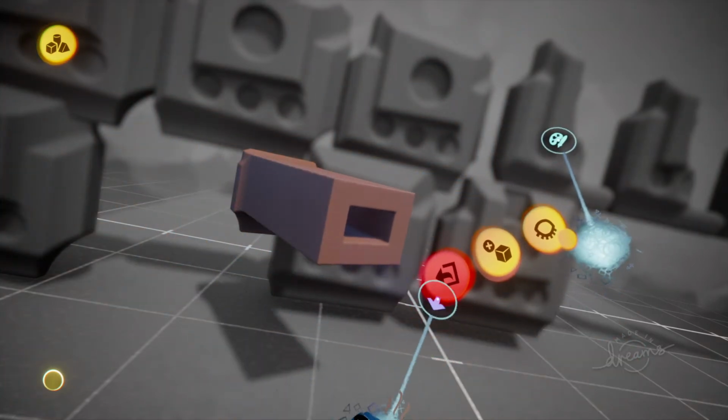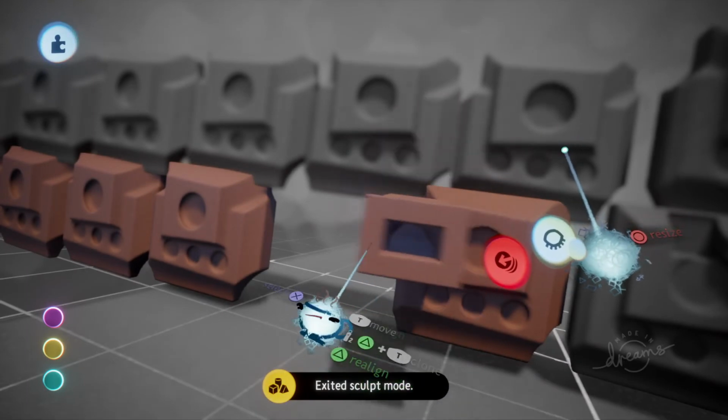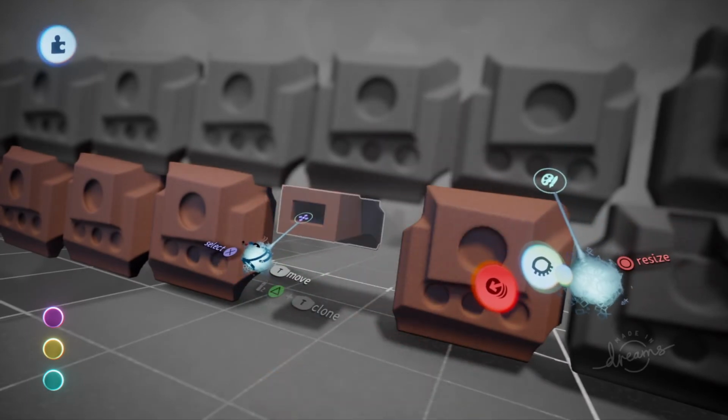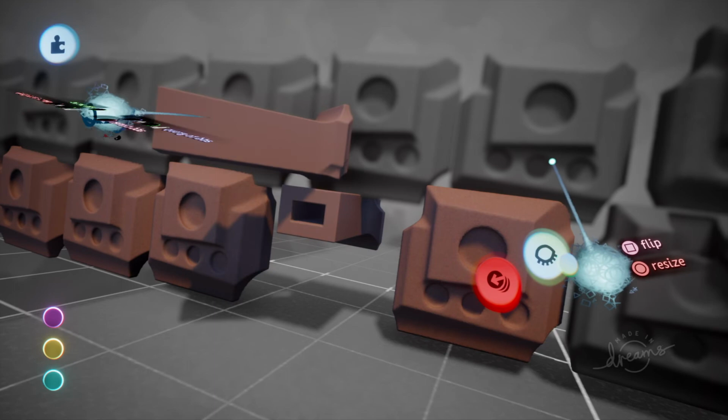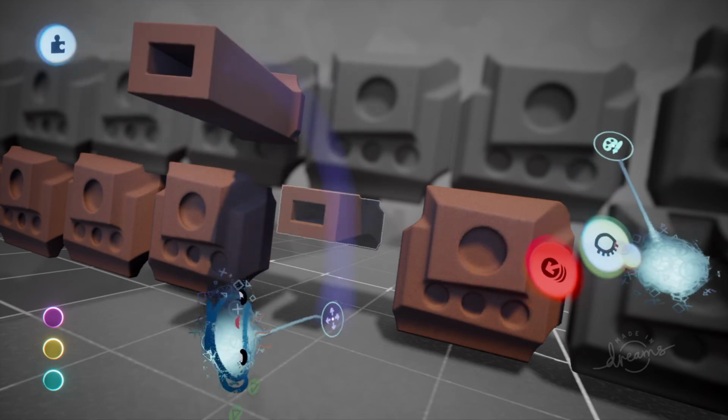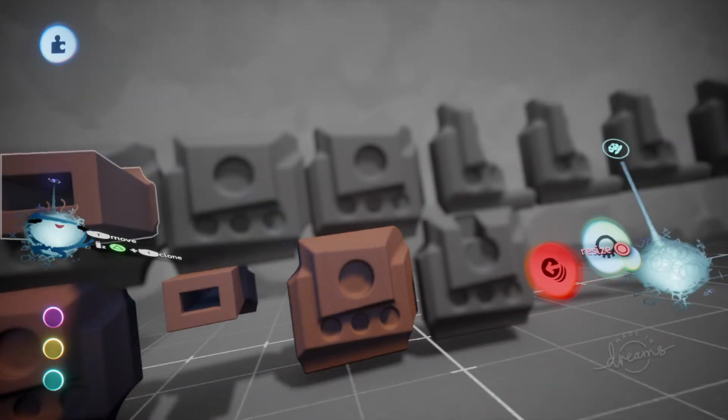And once again, this is a brand new sculpture. Clone. That's a duplicate.